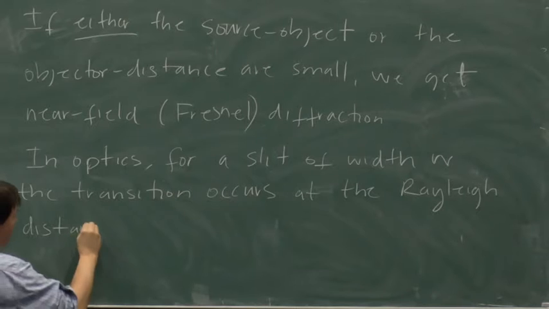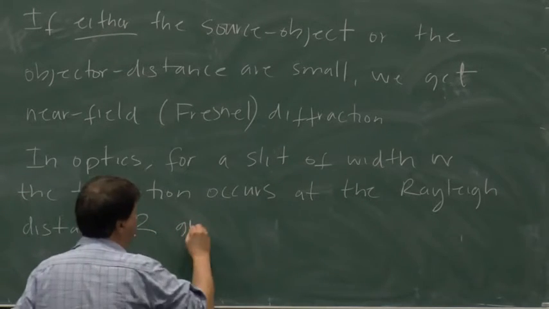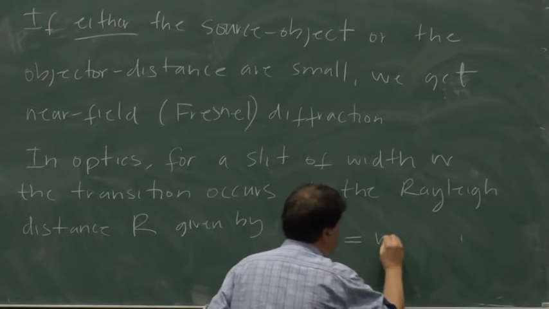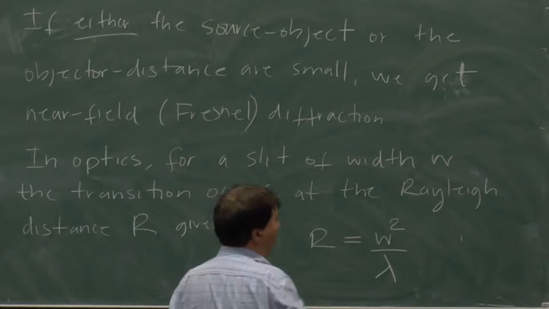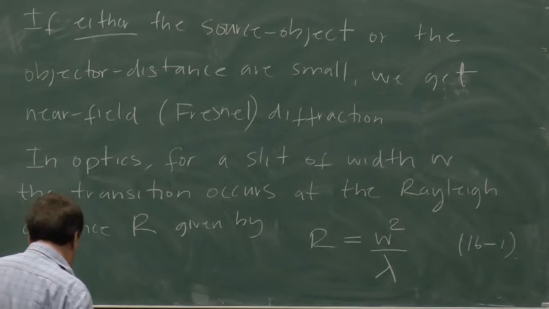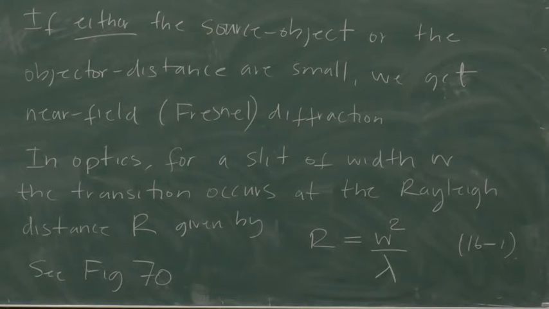I should say too, in the next lecture we're coming up to something called the Rayleigh Criterion, which is totally unrelated to this. He's a famous scientist, he did lots of work on optics. The Rayleigh distance is where you go from your Fraunhofer to your Fresnel diffraction. And it's usually written as capital R, and it's given by a very easy equation. R is equal to W squared over lambda. Lambda is what we've been using all the way through as the wavelength of the radiation, and this is illustrated in figure 70 of the course handout.